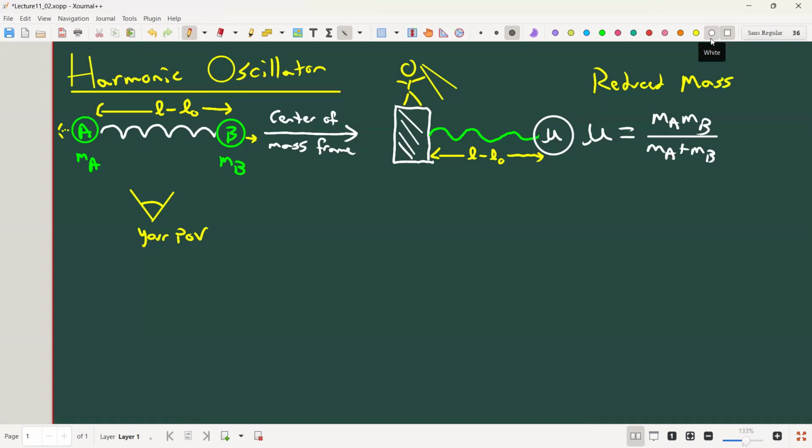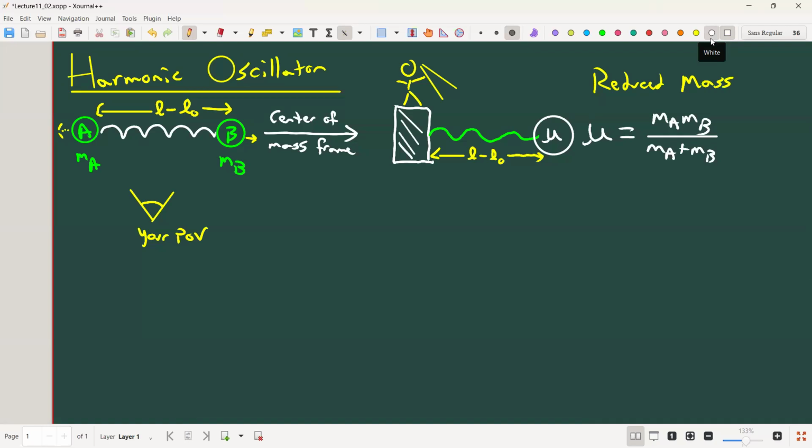We're always going to be in this center of mass coordinate system. It just makes things easier. It turns the 6-dimensional problem into a 1-dimensional problem, effectively. We only care about the length of the spring. It's all that matters. The physics are exactly the same. The energy is the same. We're just changing our point of view.